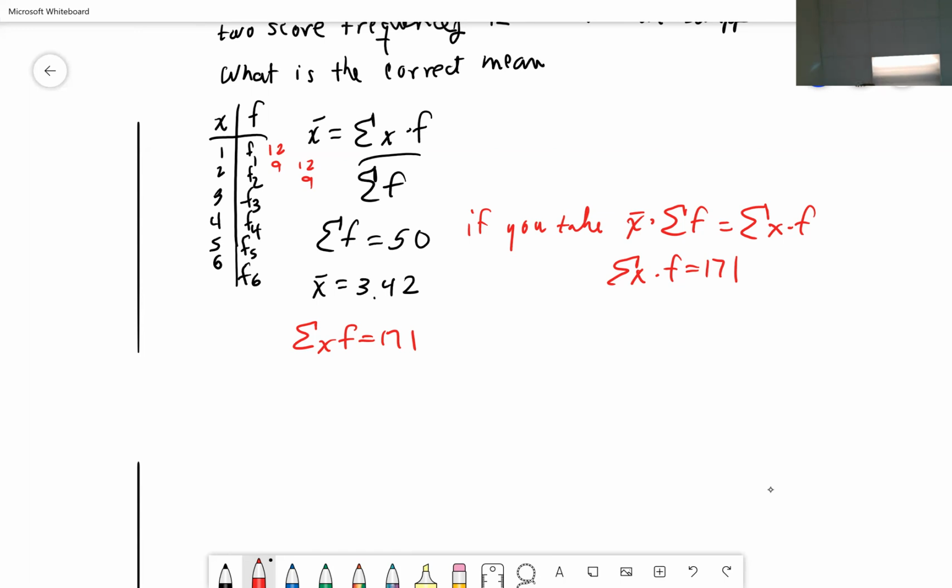So if we put them correctly, that means the 9 before the 12, what would be the right mean? But some of you might say, well, we don't know if it's a 1 or a 2 or a 3 and a 4. So any ideas on that? I've done this question before, but it's been a while. Does it matter which one I swapped? I mean, we have very limited information. It says it was found later that the frequencies 12 and 9 of 2 consecutive scores had been swapped. What is the correct value?